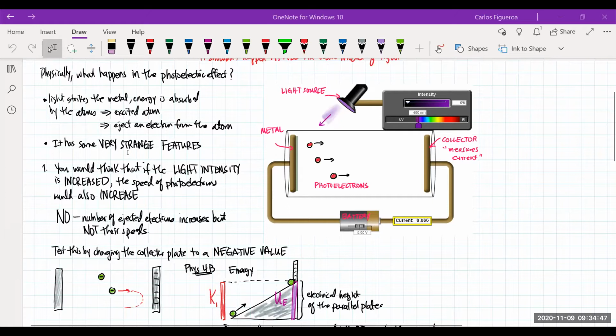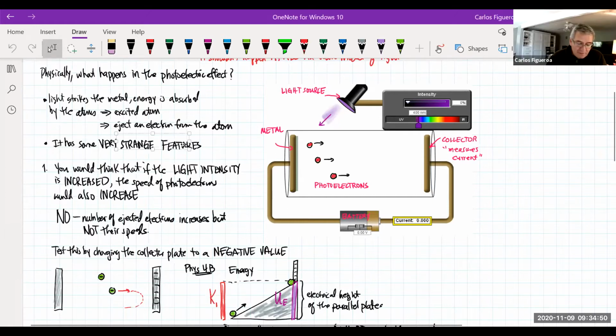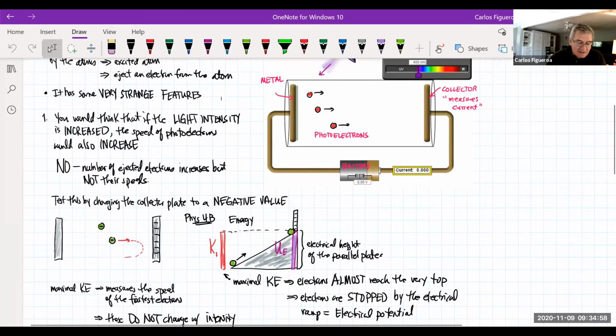And so what I'm saying here, even though I call them strange features right here, they're really major problems for classical physics. One of them that I said here is that as the light intensity increases, you would also expect the speed of the electrons to increase. You could imagine if there's blinding light outside and you're getting burnt more by the sun, you probably think that the light has more energy coming at you. And you would think that compared to less intense light, it has less energy. Well, it turns out that that's not what was observed.